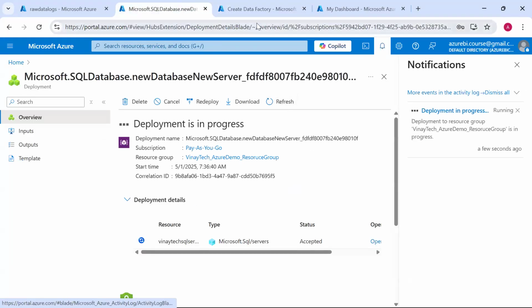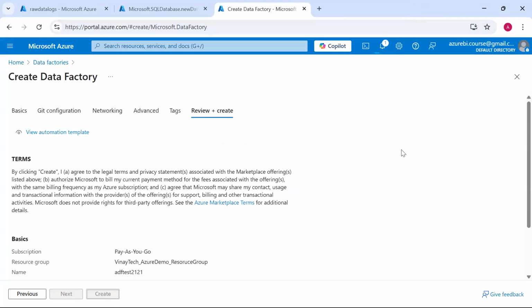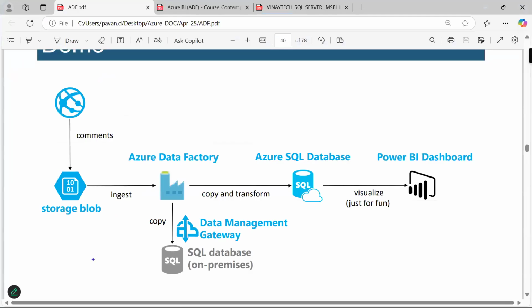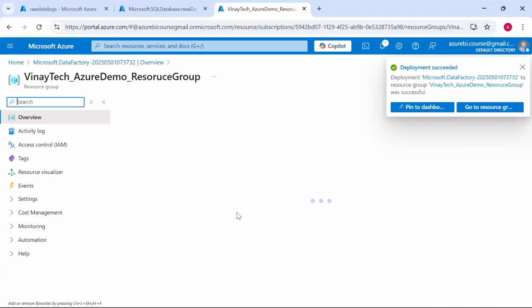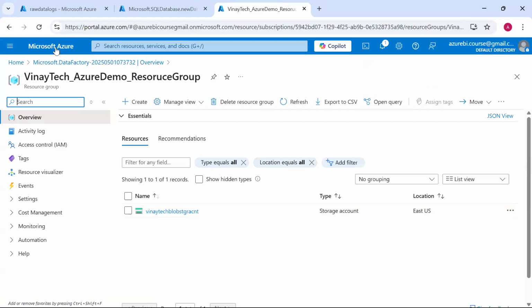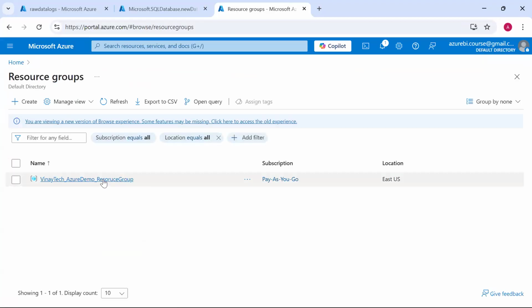It is deploying, and this is also getting deployed. Right. Is anything left? Storage is ready. Raw file is ready. It is getting created. This is also getting created. Can we develop a data pipeline inside this one? Yes. Let's see. Data factory is created. This is a very, very important tool. Okay. This is my project.